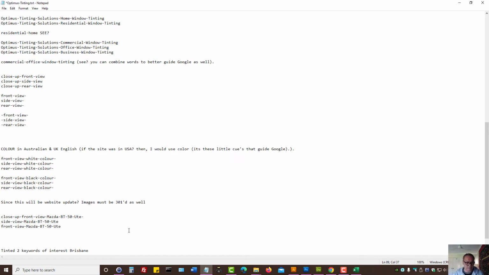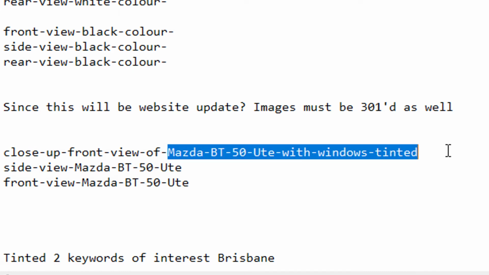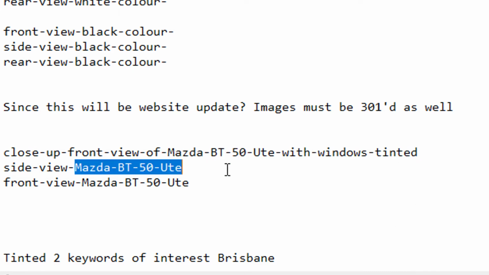I can say close-up front view, I can even say of Mazda BT50 ute with windows, okay, with car, okay, that's not a car, that's a ute, with windows tinted. Okay, so now I can do this.